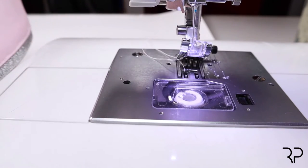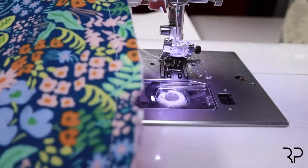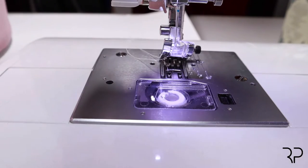And then you're going to repeat that entire process that we just did with the pinning and the corner points and all of that, and then stitching everything. You're going to do all that again with the bottom piece. So go ahead and do that. You can do this without me. I know you can. You got this.